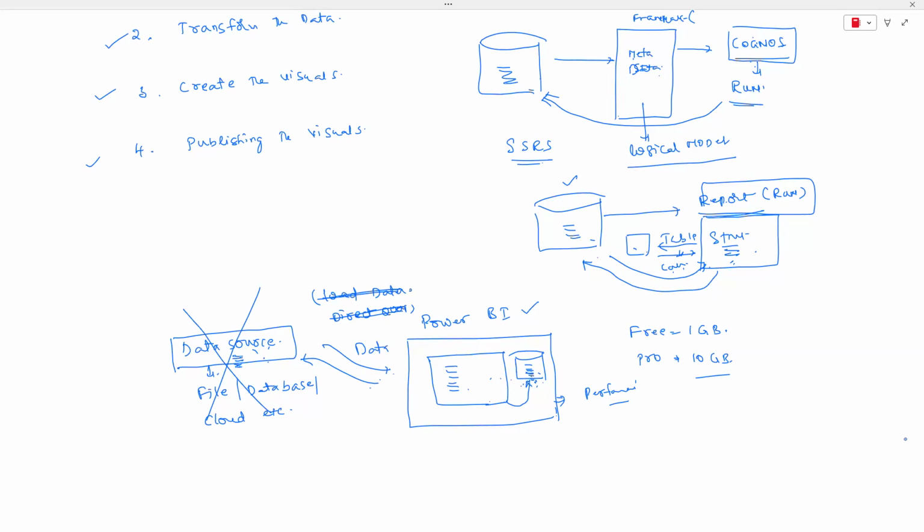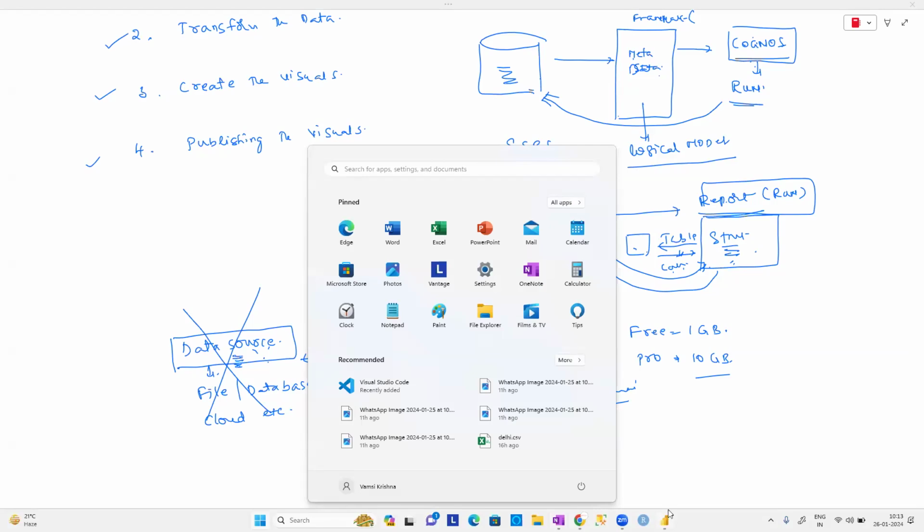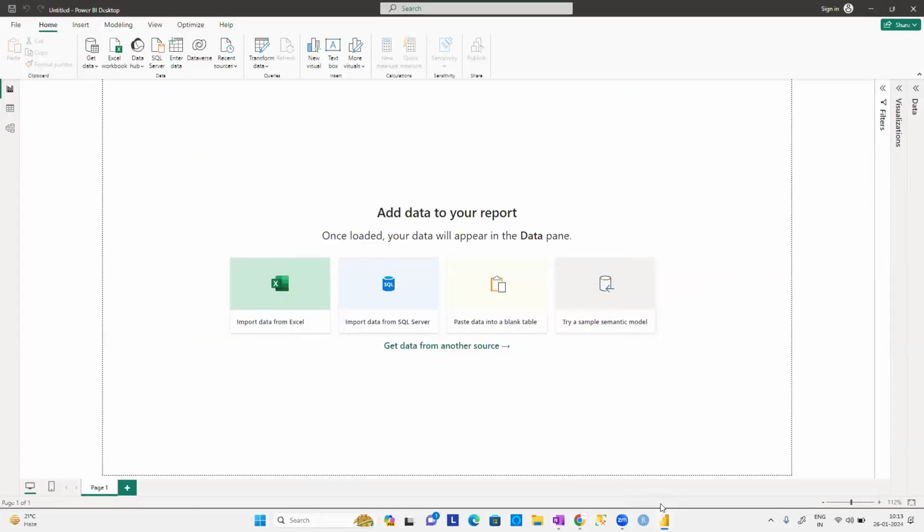There is one option called refresh data, guys. You can see very clearly there is an option called refresh data. Currently there is no data, right? So refresh data is not enabled. It will be enabled only whenever there is data. That means whenever I say refresh the data, then again the data will come and be stored in Power BI.